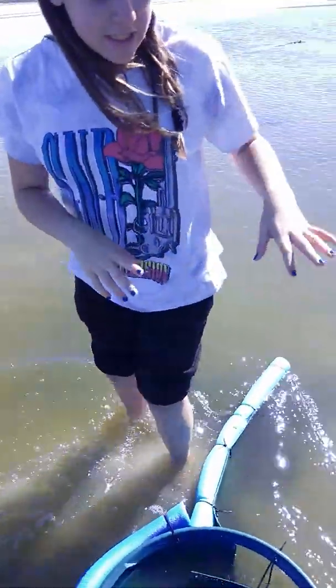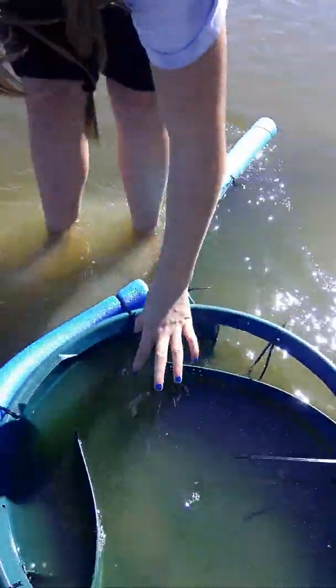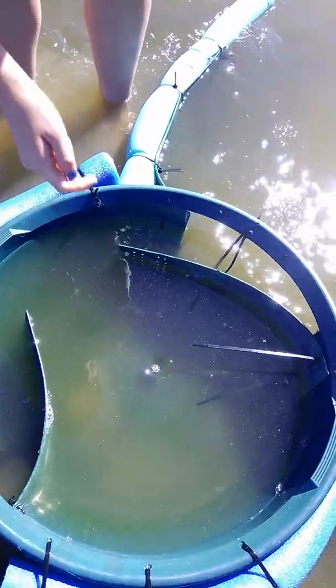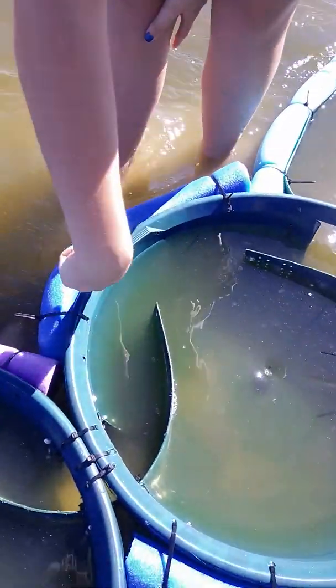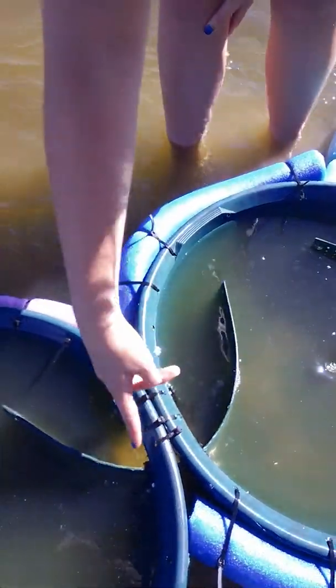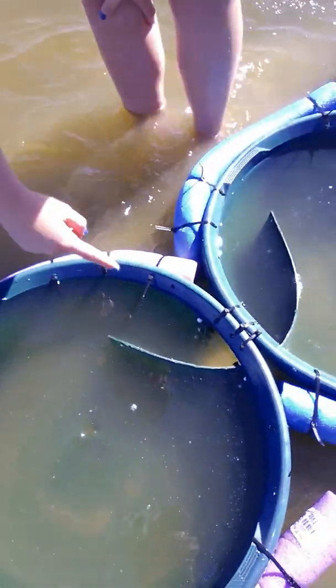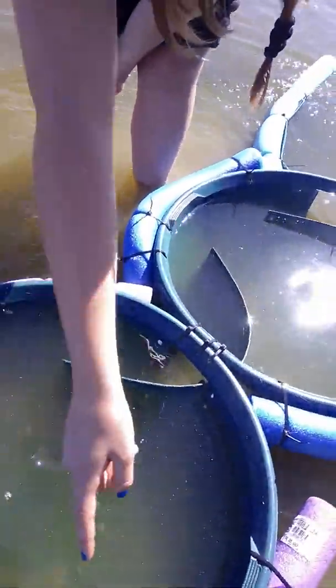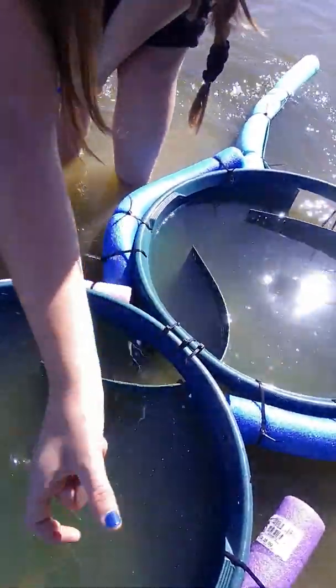Now I'm going to explain how this concept works. Come closer. As you can see, we have a V shape. The current pushes in, it flows in over here, making a vortex, and it skims over here. You see the vortex turning? Yes, over there. Then it slips through into this next tube, and it has another vortex, and it pushes all the clean water out and keeps the skim line built up.